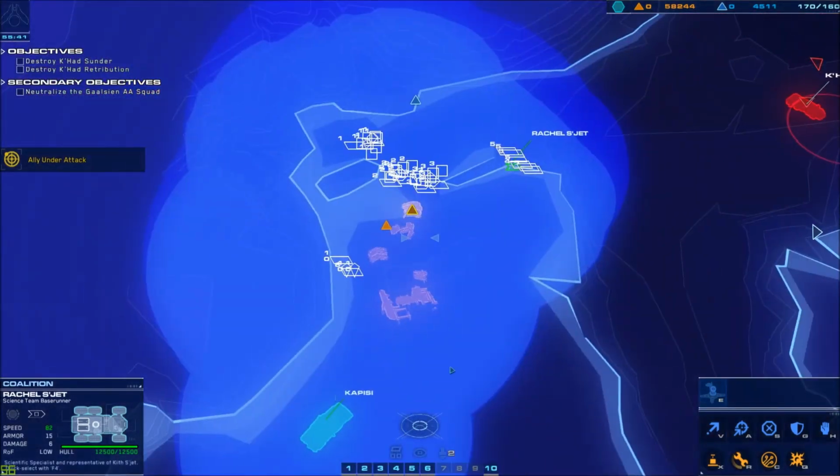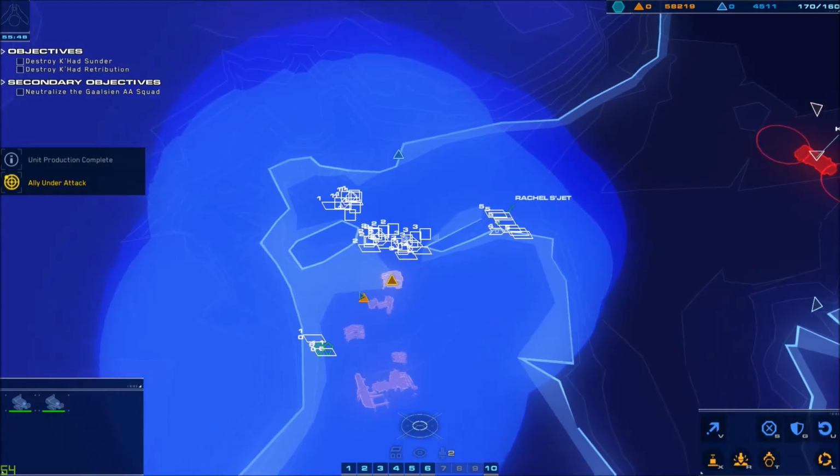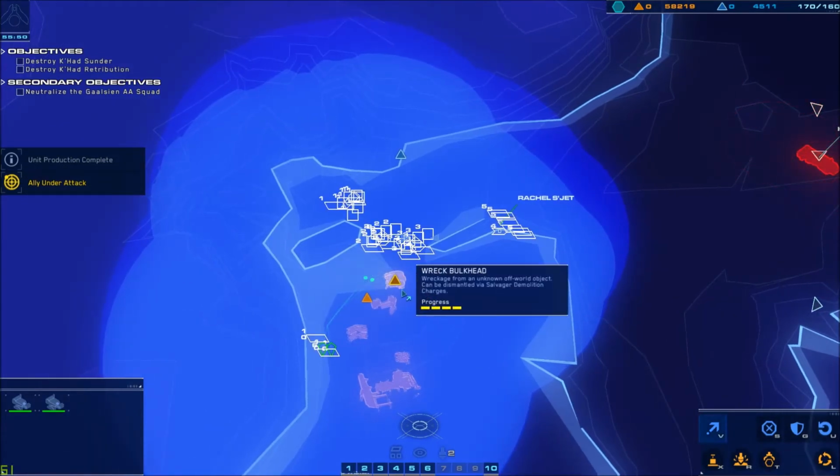Scanner there. Be advised. Attention. Allied craft down. New heading set. Salvager copies. On the move.